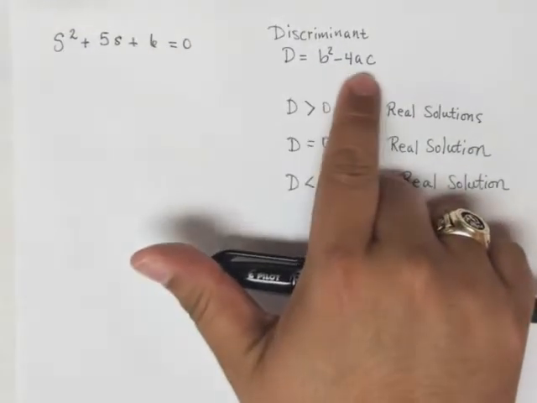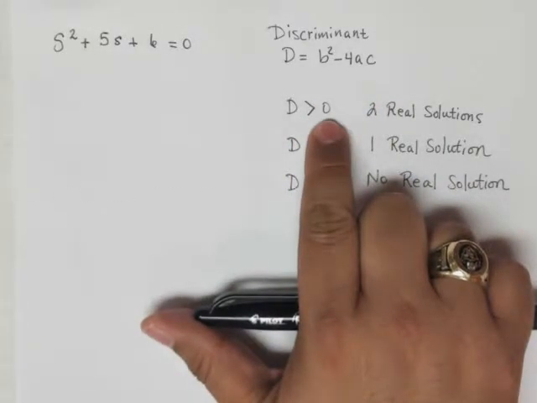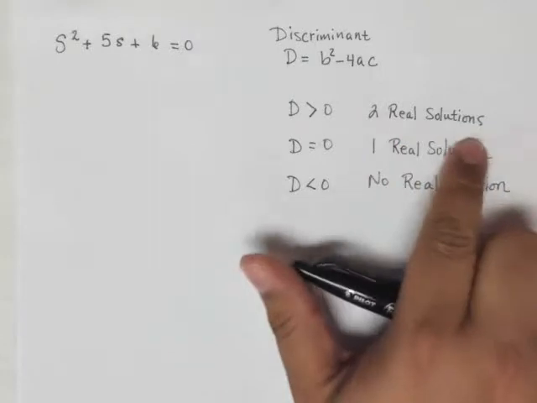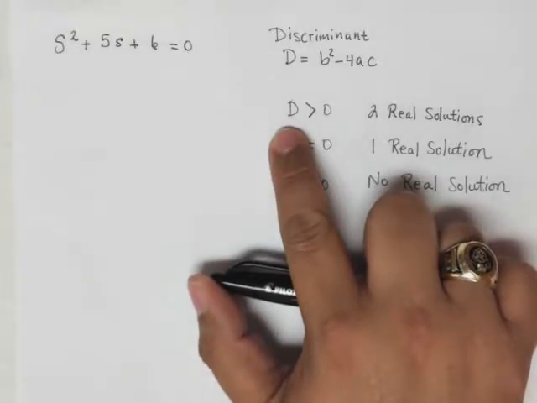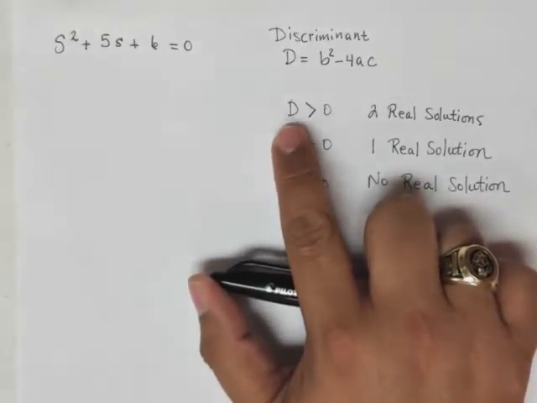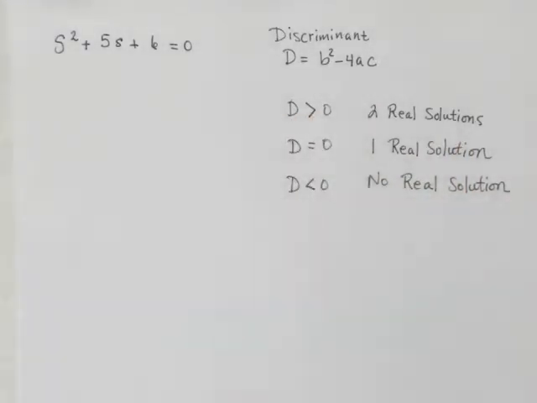If we calculate this d and it happens to be greater than 0, meaning that it's positive, then we can say we have two real solutions. Now if d happens to be a perfect square, we say there are two rational solutions, or two real rational solutions. If d happens to be a number that's not a perfect square, say a number like 7 or 47, 48, that right there is not a perfect square, we'd have what's called two real irrational solutions.